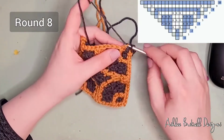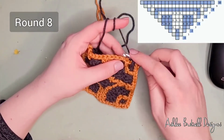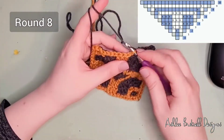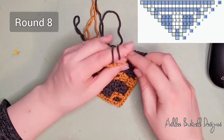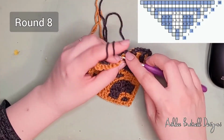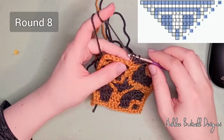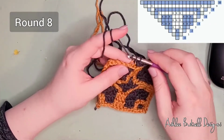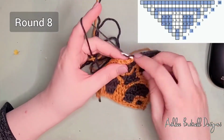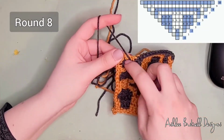Anyway, so I'm going to count 1, 2, 3, 4, 5, 6, 7, 8, 9, 10, 11. So this is the one that we're dropping down to pick up.